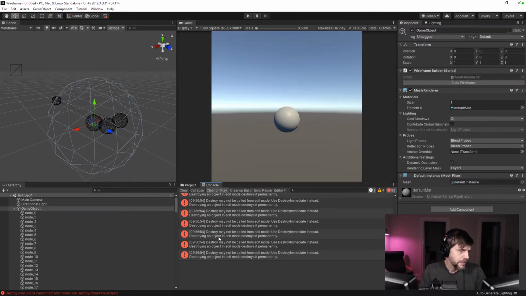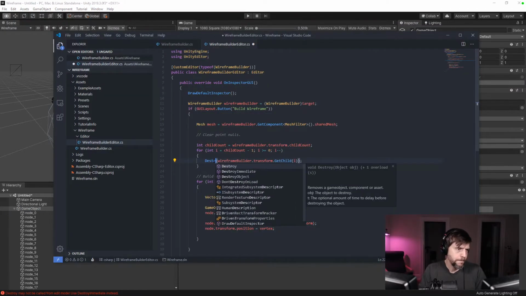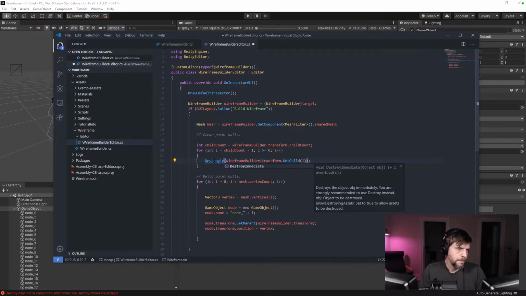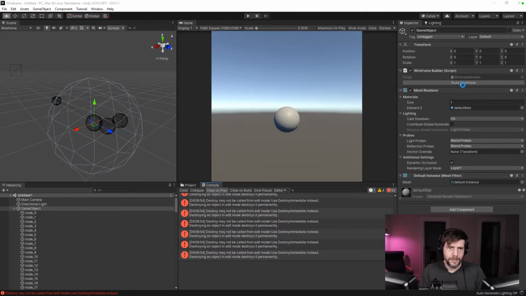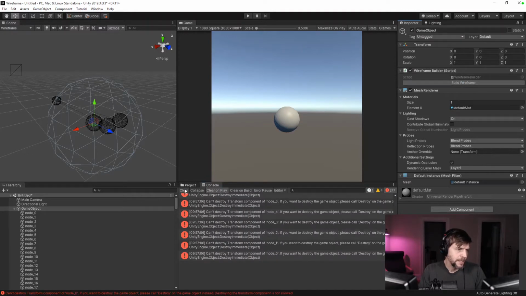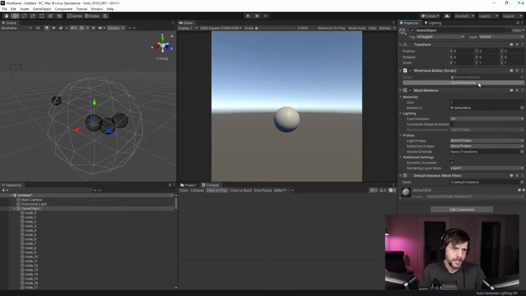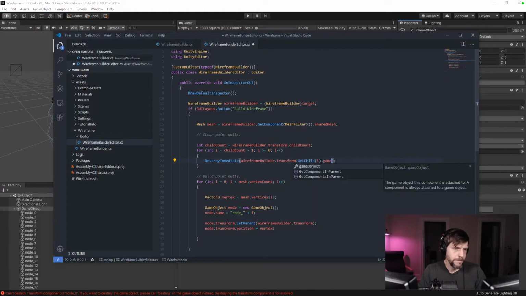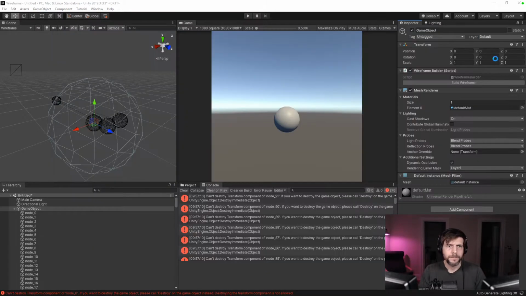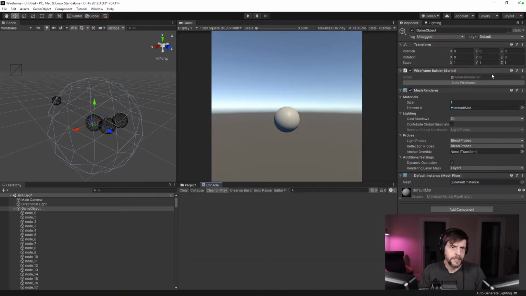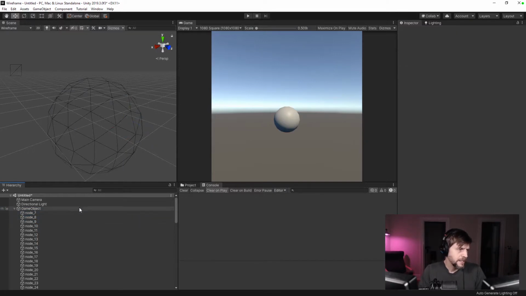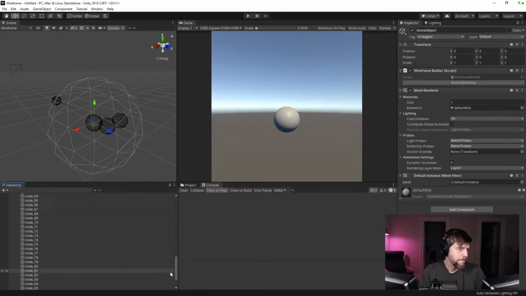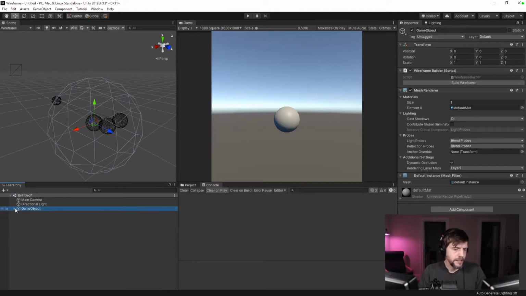Oh, you screwed up. Destroy immediate. Okay. One of those things I also wish there was a convenience method for, because I feel like that's such a common thing. Wait, what did you say? Oh, you can't do the transform. I was wrong. You need the game object. Okay. I'm hitting max shortcuts over here. Okay, so that just deletes everything and puts it right back. If I delete some of these, we should see the rest reappear. Yeah, okay. We got a thing going on.